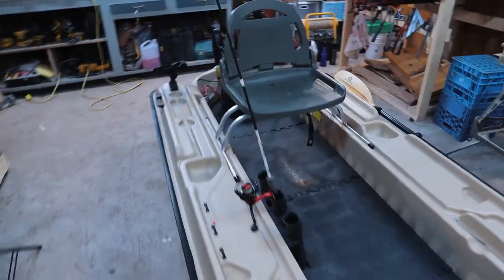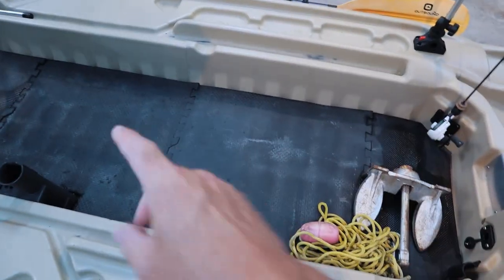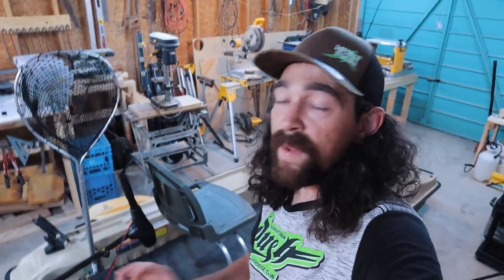So a quick note, it has two seats, but I usually have just the one in because the pooch usually stays in this area right here. And I have to tell you right now, this thing is awesome. We've been using it a lot. I freaking love this thing. It's way better than the kayak. You have more room. Oh, and another thing too, it is really stable.